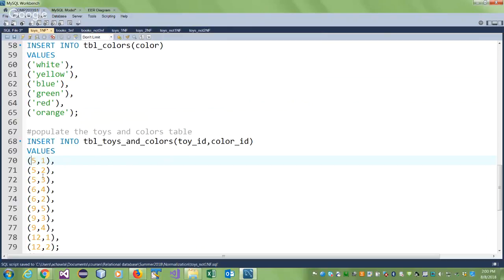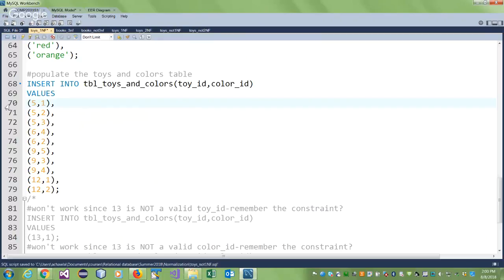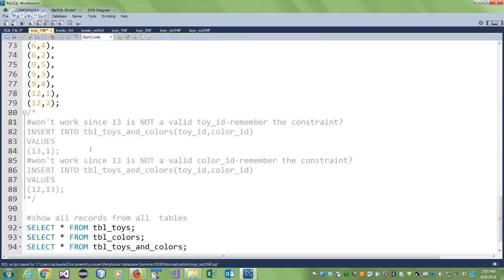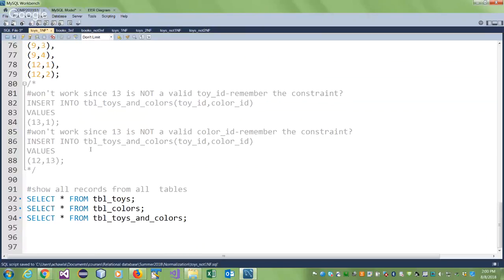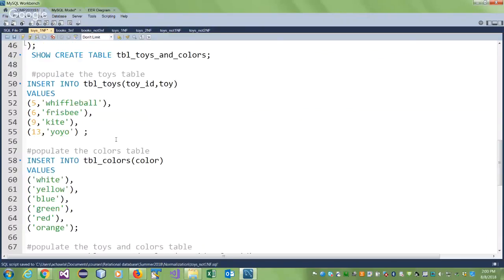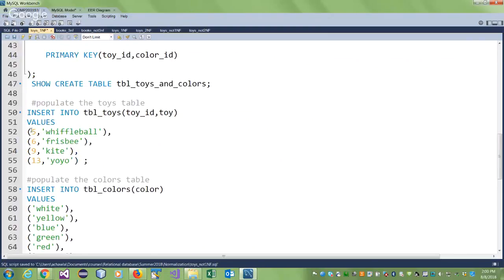You will say, but that's not a good table. How will I do this? But definitely now you've learned your joins. Now you can join any 2 tables to tell me which toy is available in which color. Now you know your joins, right? So now if I say, can you tell me which colors the frisbee is available in? Okay, so let's try to find out. I want to find out what colors the wiffle ball, which is basically 5, is available in. So what will you do?